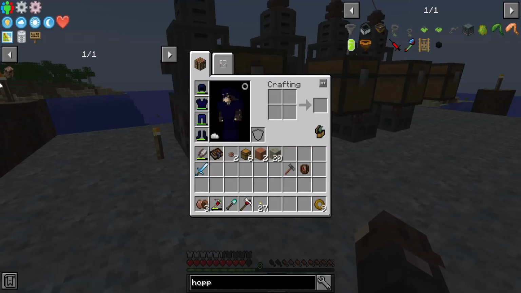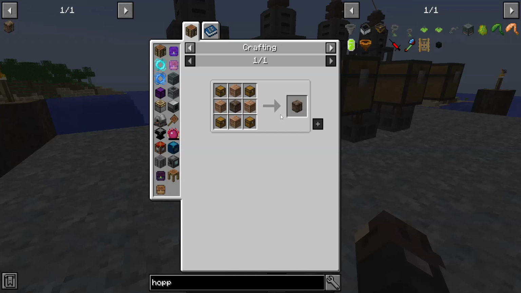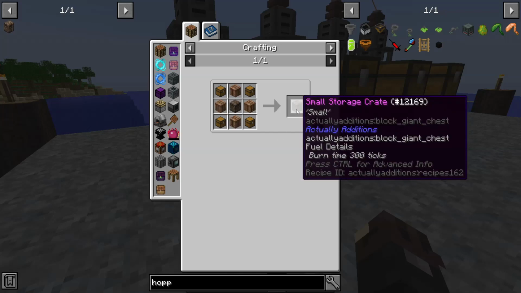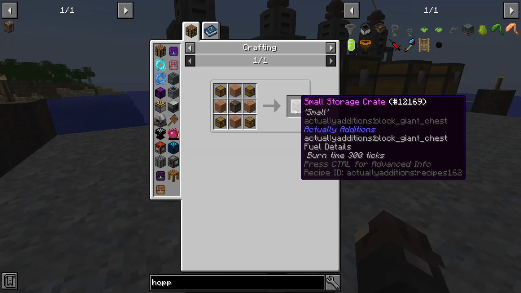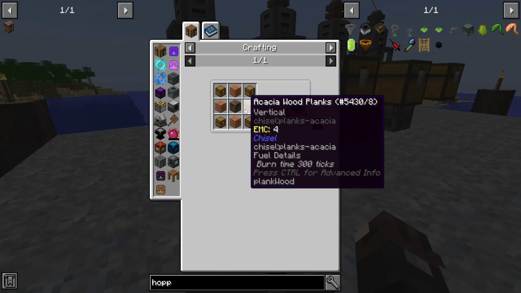Hello, little crab. In the meantime, since I'm just waiting for some stuff to smelt up, I wanted to show you something I found kind of insane. Actually stupid. So small storage crate, usually a pretty early game storage solution. You still have to search through it manually, but it's got a lot of storage, and it's pretty nice and easy to craft.